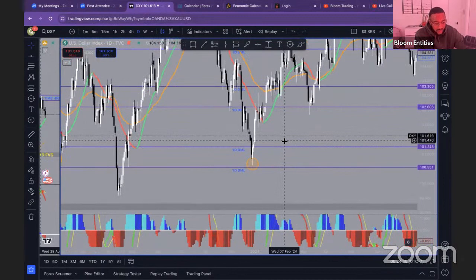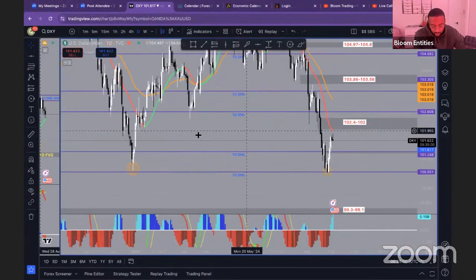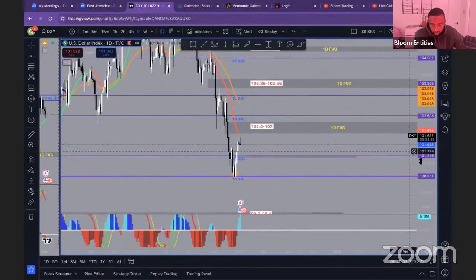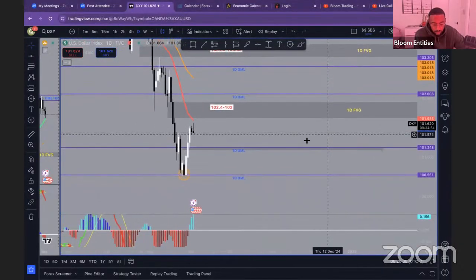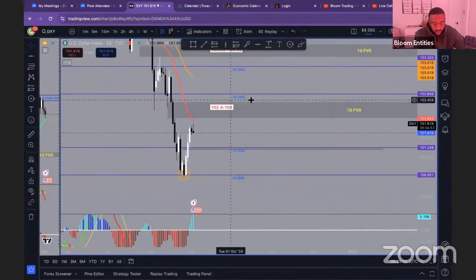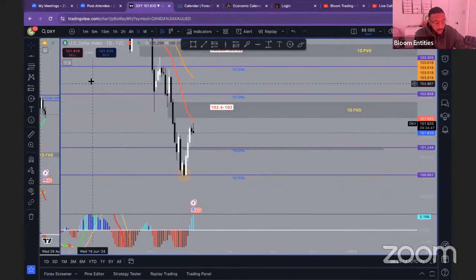And I'm really taking my time here on the DXY. Then as we move to our XAUUSD pair and our USD JPY pair, I'll move through those relatively quickly. I do want to make sure I get to that macro stuff as well. And so bam, there we have it. We have a nice bullish target and two bearish targets on our DXY US dollar currency index.